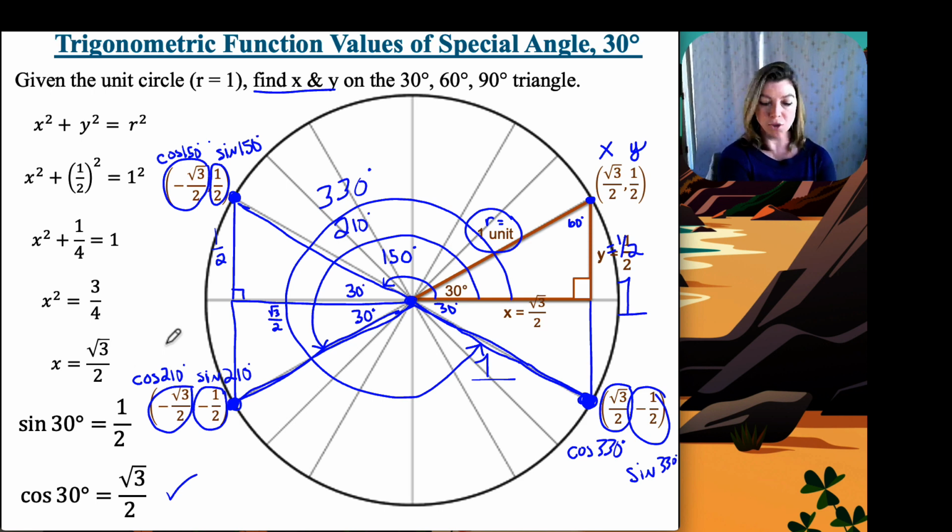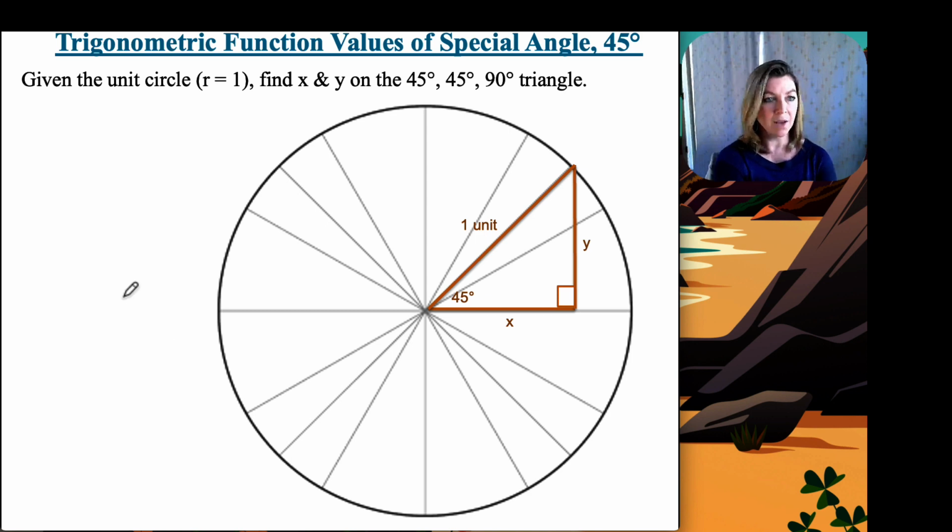All right, so let's check out a different special triangle called the 45, 45, 90, which we have here on the unit circle again. Our task is the same. We want to start by finding the values of x and y. So we have x and y. Okay, a 45, 45, 90 degree triangle is isosceles, and there is a theorem about isosceles triangles that says the sides opposite of the congruent angles are congruent themselves.